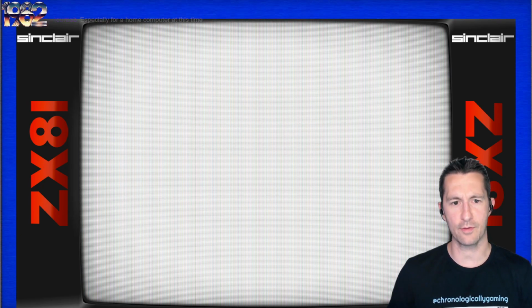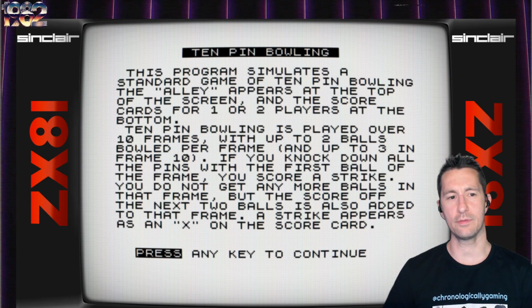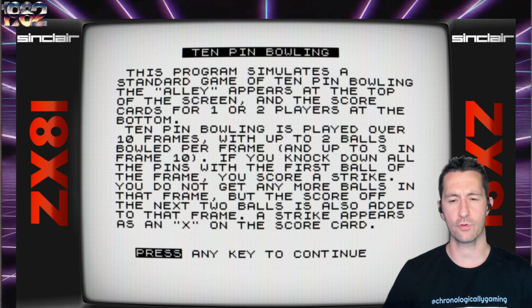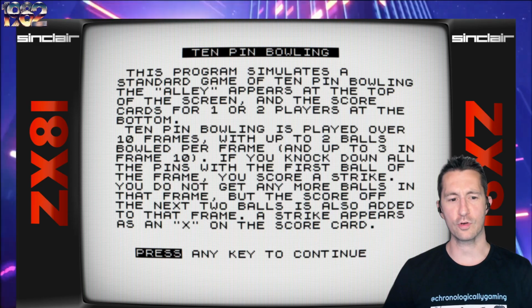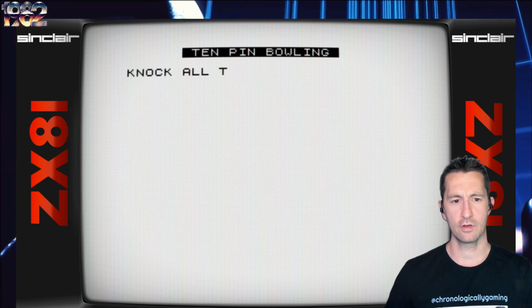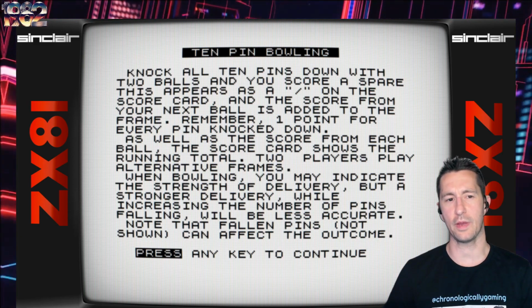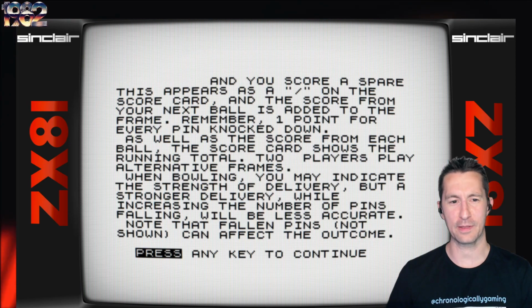You want instructions? Yeah, how do we play this? Oh my gosh, lots of text. This program simulates a standard game of 10-pin bowling. The alley appears at the top of the screen. You can play 1 or 2 players. Over 10 frames, 2 balls bowled per frame. If you knock down all the pins with the first ball, you score a strike. Yeah, we got that much. Press any to continue. Knock down all 10 pins with the 2 balls, and you score a spare. Yeah, we got the spare part. Does it say anything about the game, not about bowling?